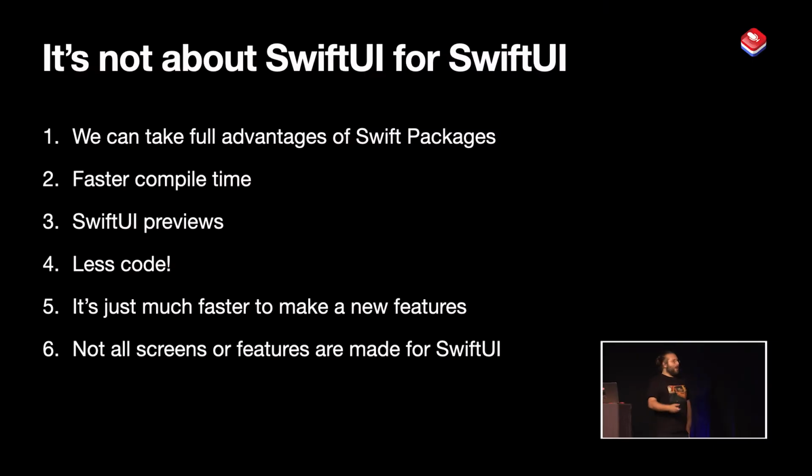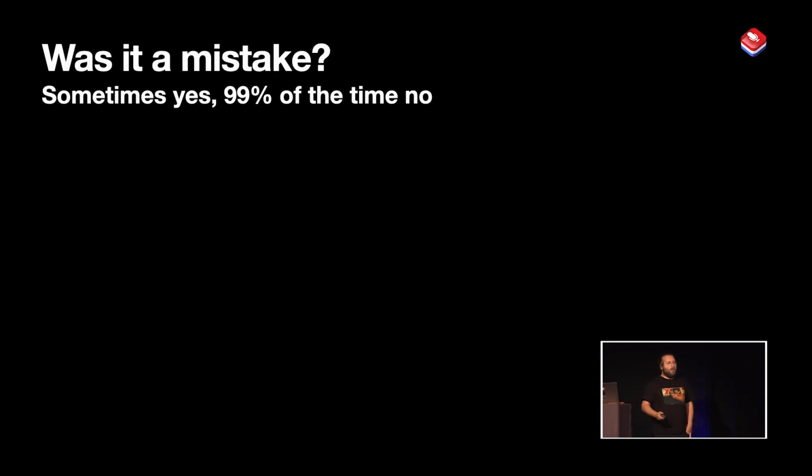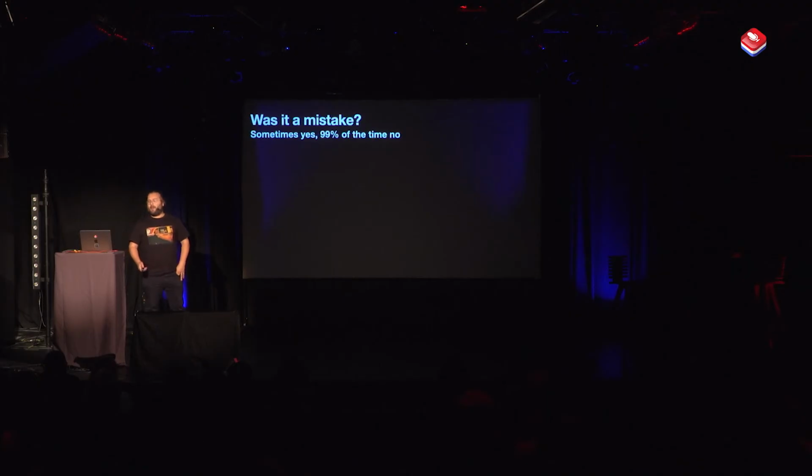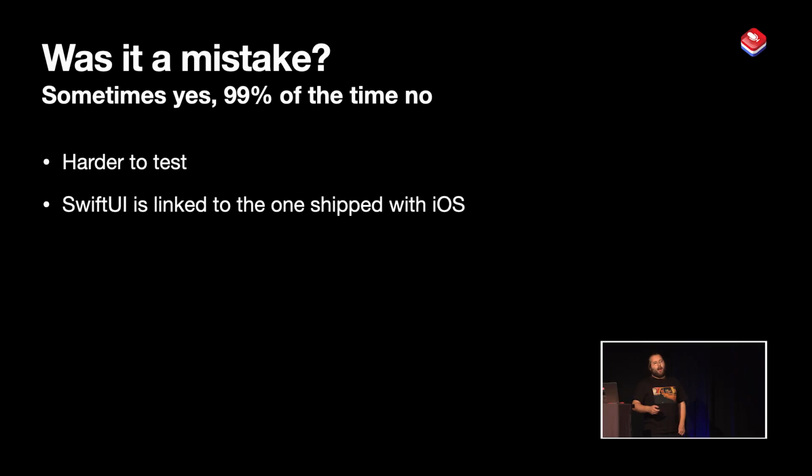So of course, what I'm saying here, not all screens and features are made for SwiftUI. So why is it a mistake to have SwiftUI in Medium? Well, 99% of the time, no. Sure, it's a little bit harder to test. The frameworks are not there yet. We have to make some compromise sometimes on what to test and how to test it.